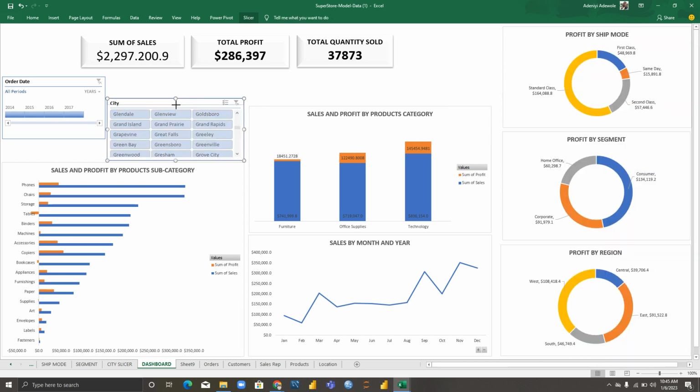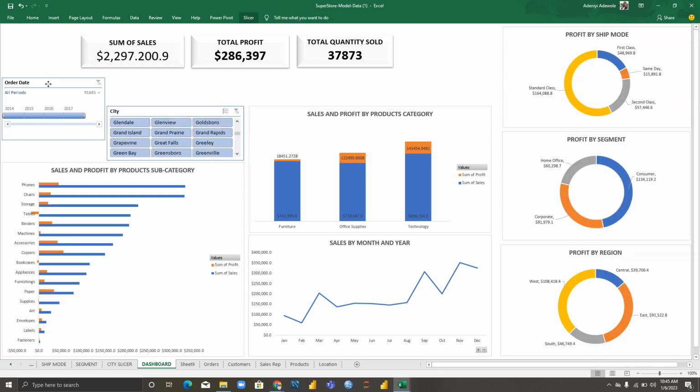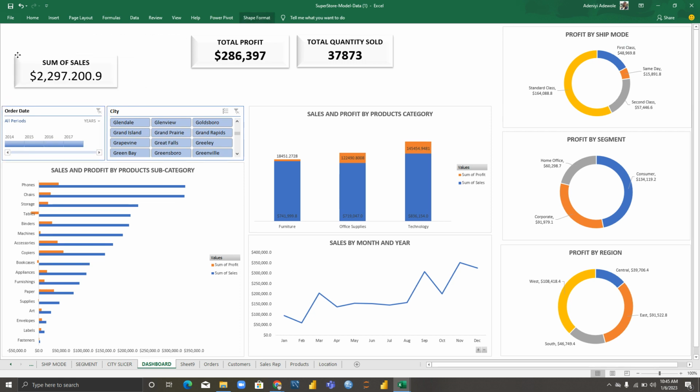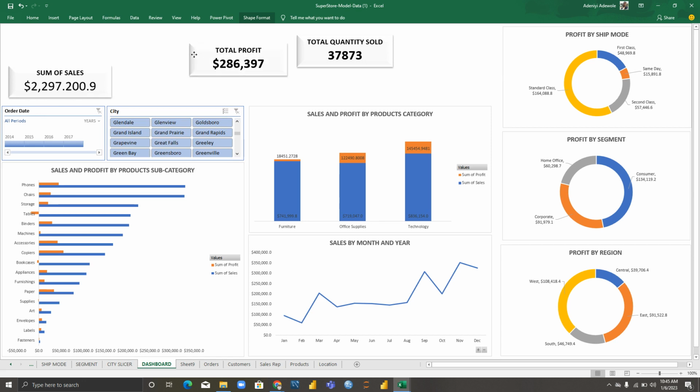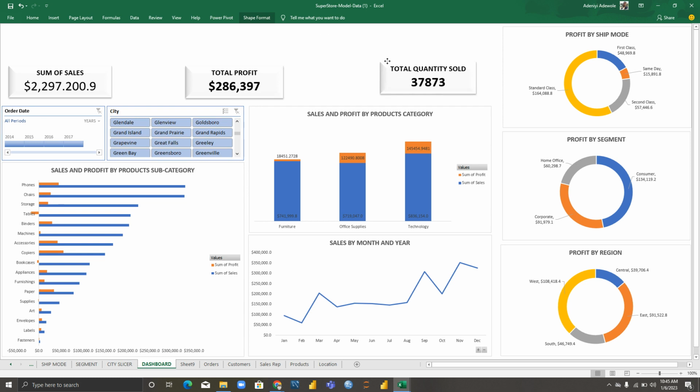We can reduce this. Then I can just bring this one here. I can bring this here. I can bring this here. Okay, this one is not centered yet.